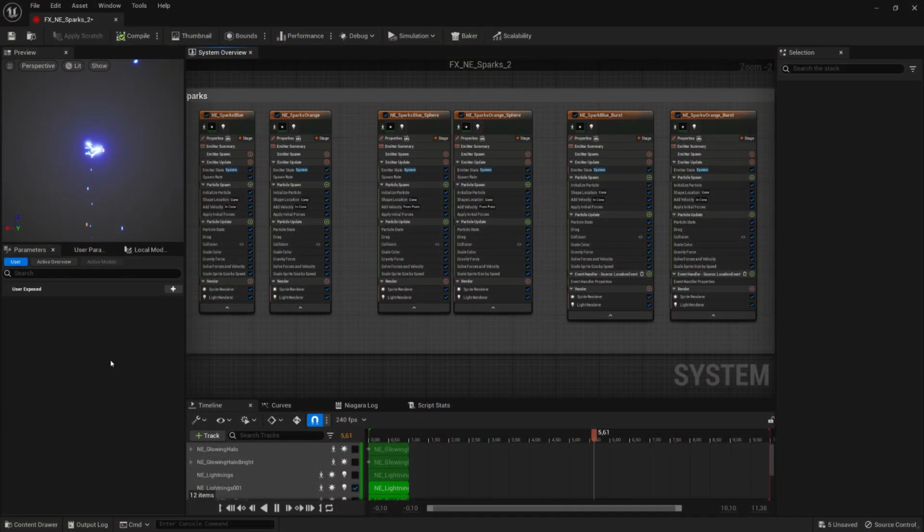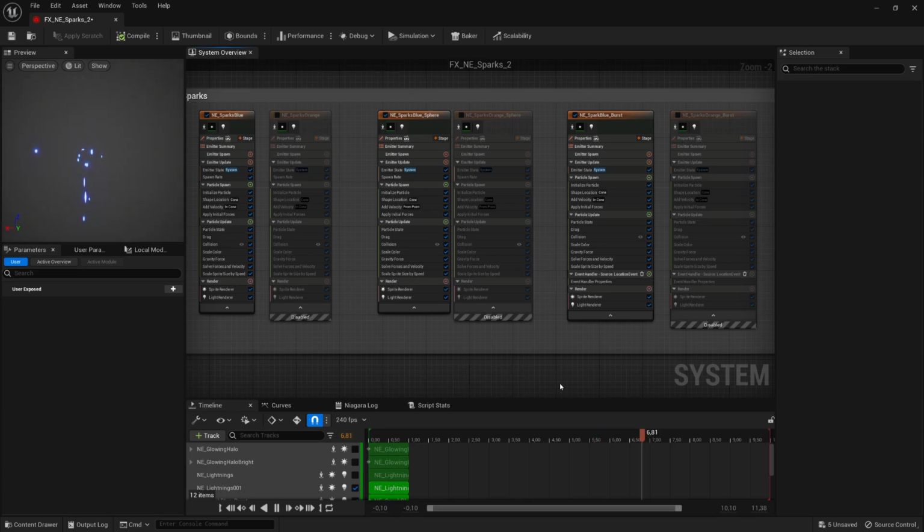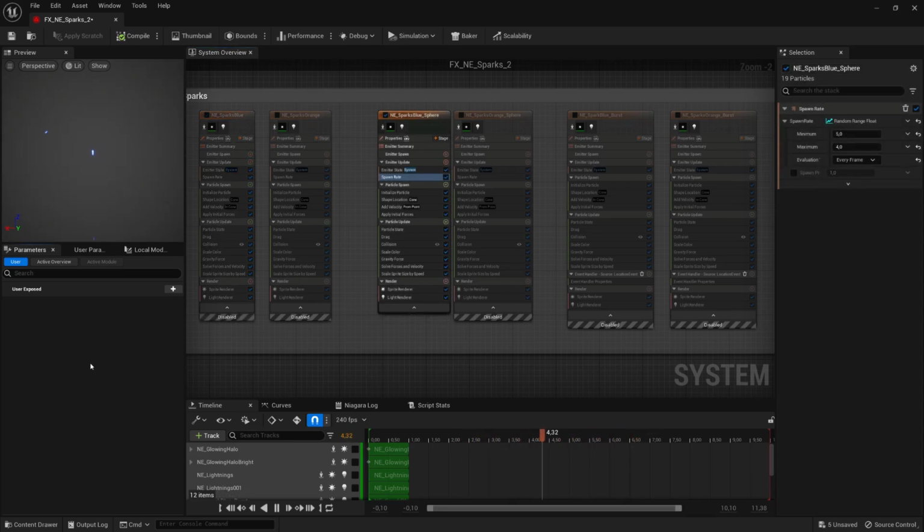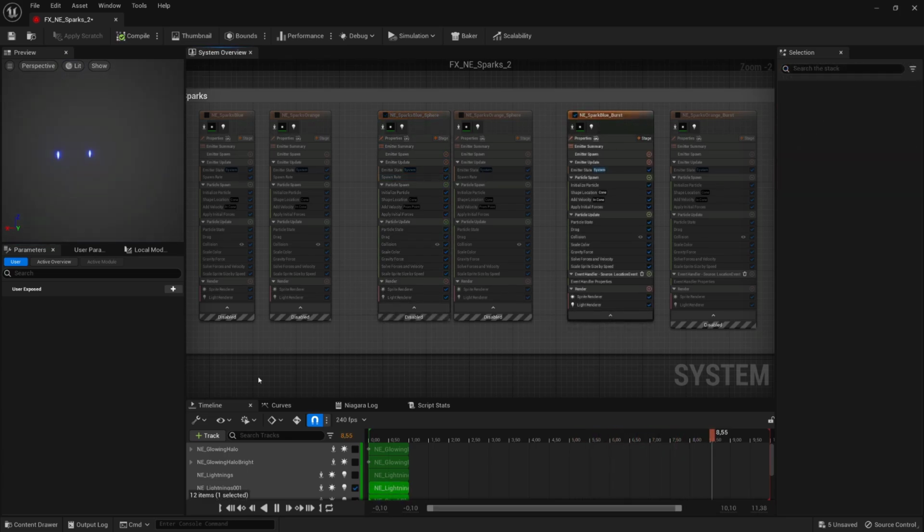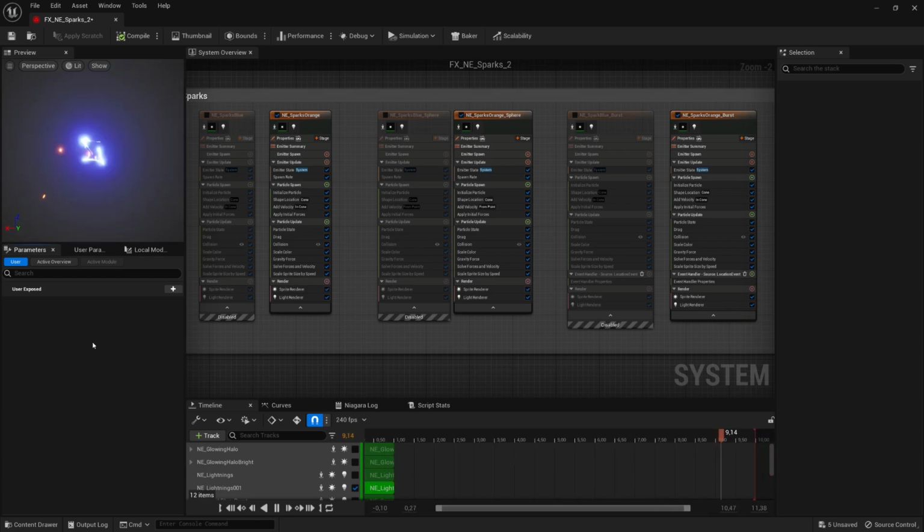Why do we need 6 emitters then? In the first place, we want blue particles emitted from 3 different types of emitters. One constantly emitting particles in a cone shape, one sometimes emitting particles in all directions, and one emitting a burst of particles when lightning particles spawn. And in the second place, we'll duplicate these 3 types of emitters to have not blue but orange particles in smaller numbers.